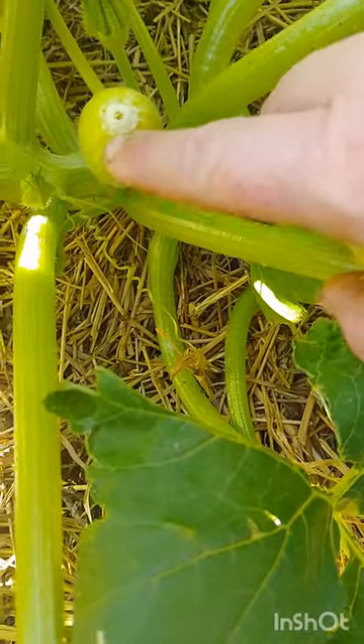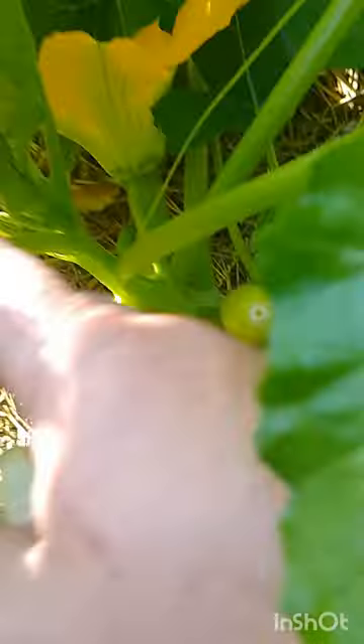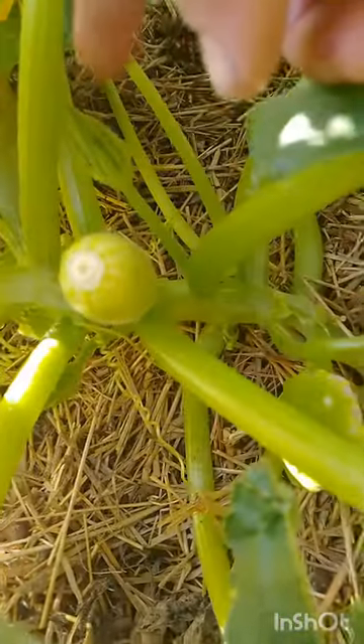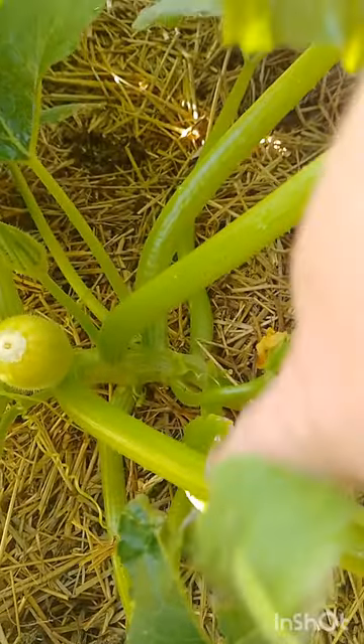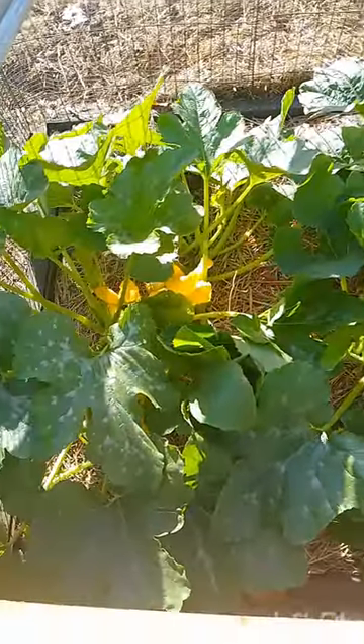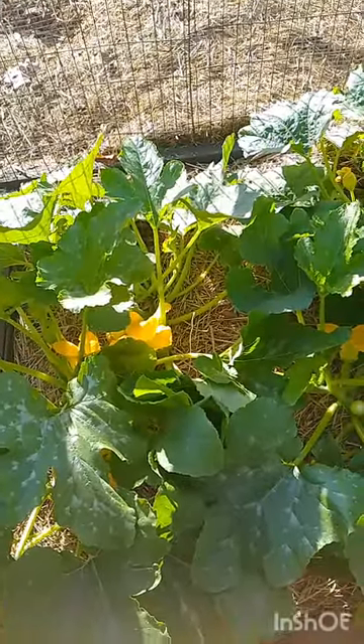See how it's starting to go yellow — that one I know hasn't been pollinated properly. And this is a little tiny baby female flower coming through. Each branch segment where each leaf comes off, you'll see another little flower. They tend to throw male flowers at the back and at the base of the plant, and the female flowers grow along with the vine at the front.